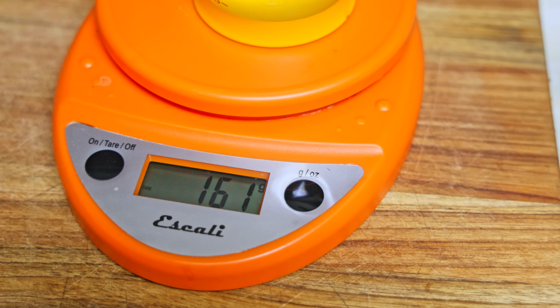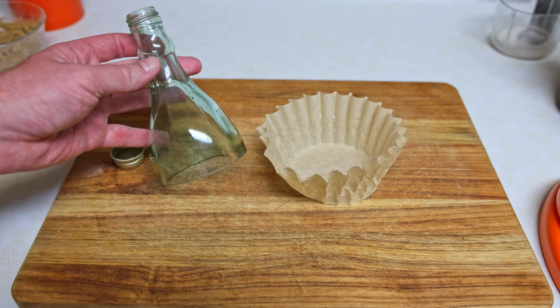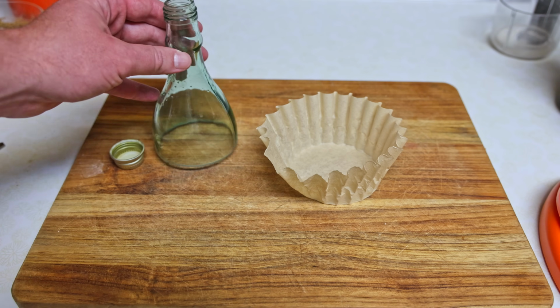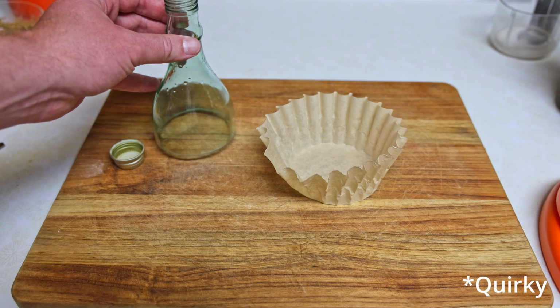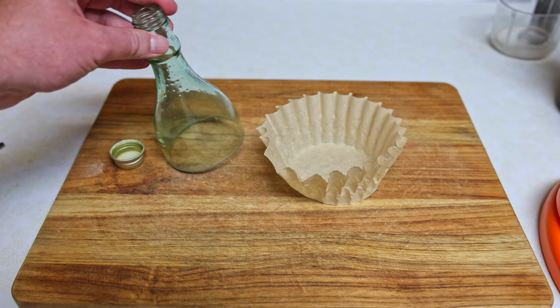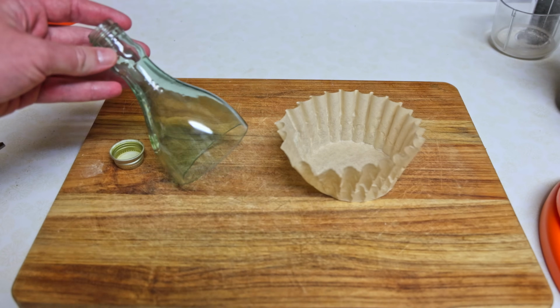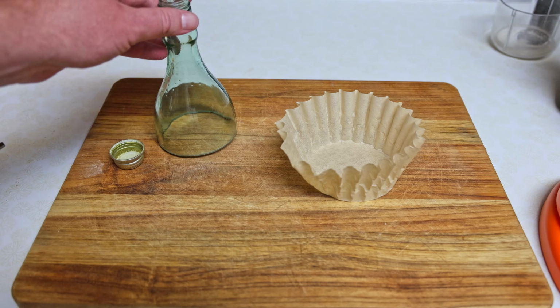Let's get to the next step of our percolation tincture. So for this next step, you need some type of funnel, which is why I sort of described how to make a normal dried plant tincture before we started. I figure most of you will not have this. You're probably weird if you do. So there are videos online on YouTube that you can find showing you how to cut a glass bottle in half using things you might have around your home.